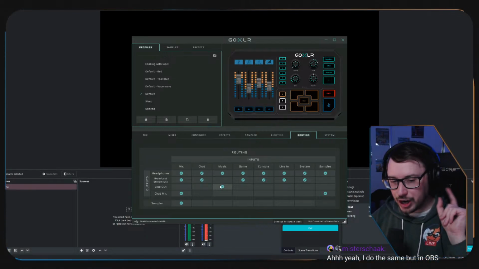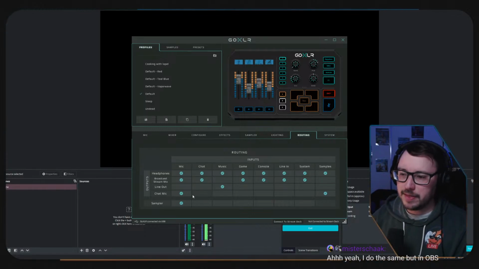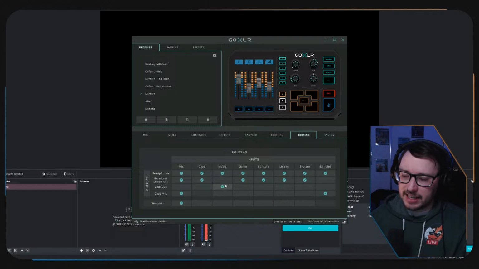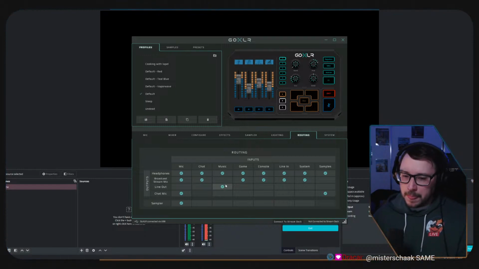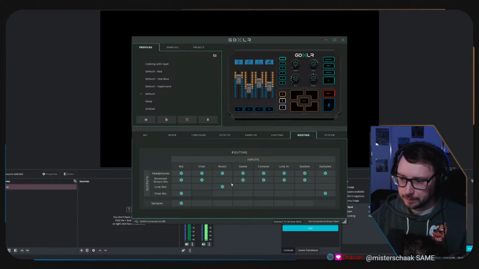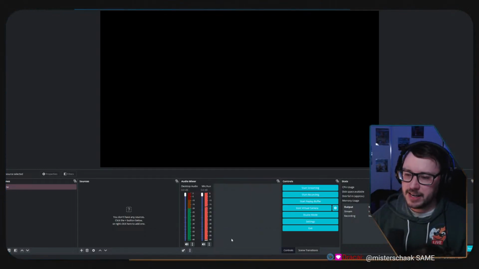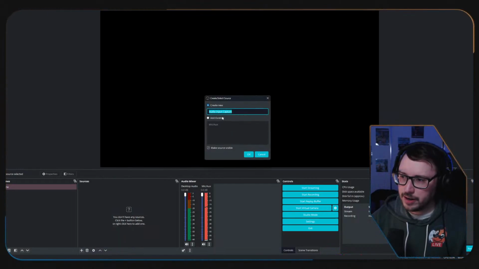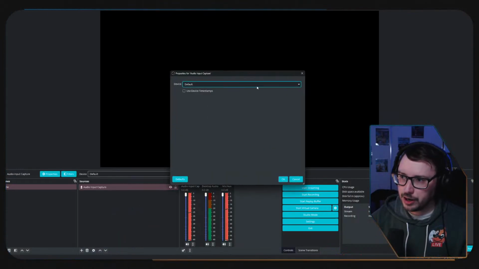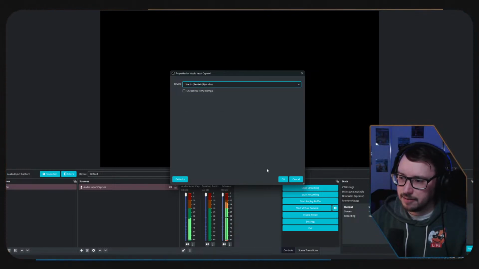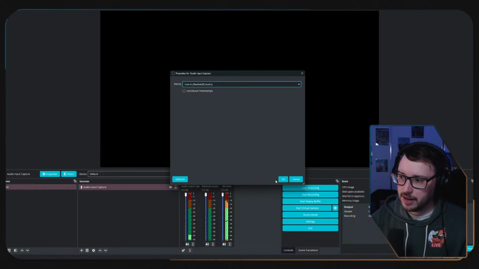Exactly right. So, Shaq, you've highlighted a perfect point there. There is no right way to go about things. I split my audio in the Go XLR. And then effectively here, I would add a source, add an audio input capture, and call this line in, I think.